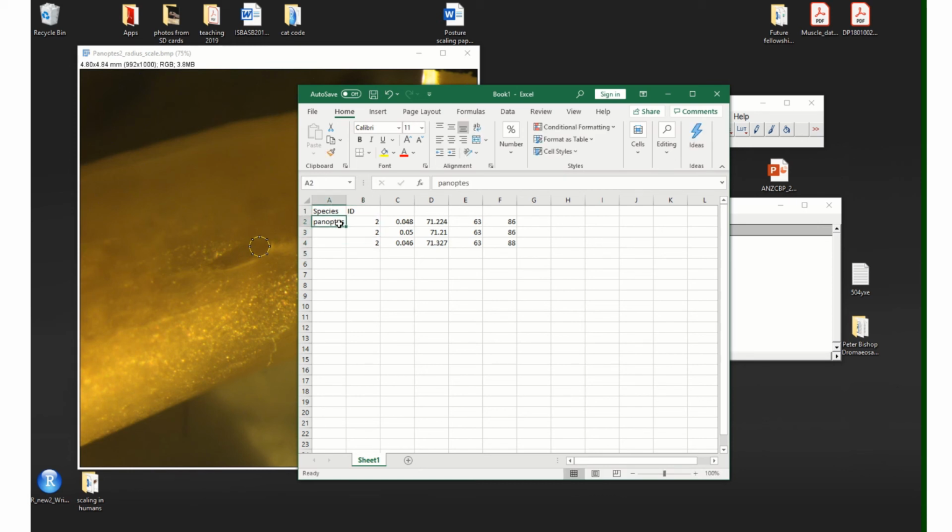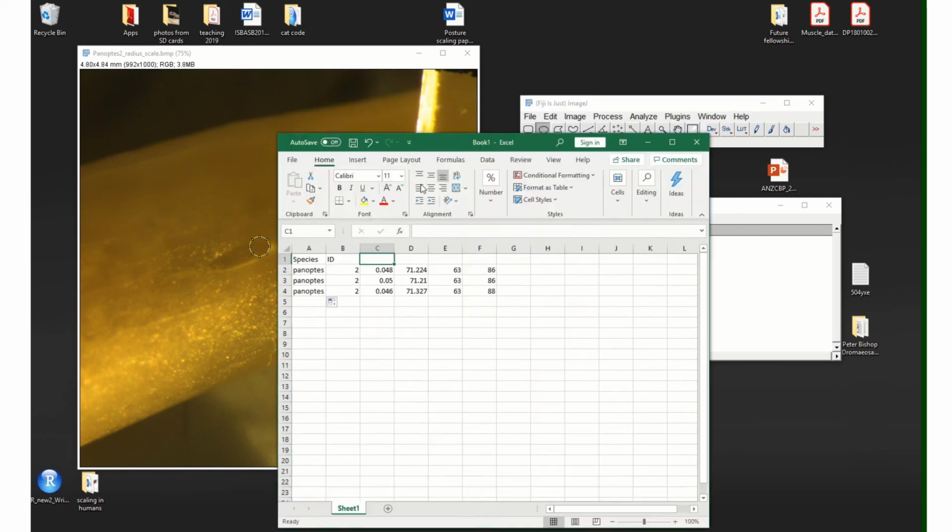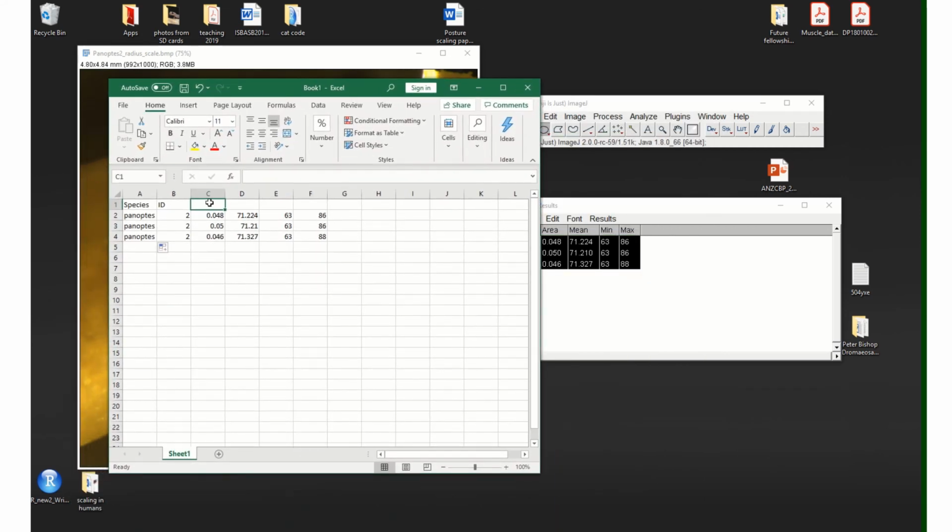So these are all Panoptes, and this is area, and we don't really care about these other ones here, so I'm just going to delete them.